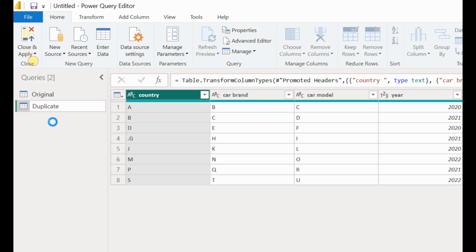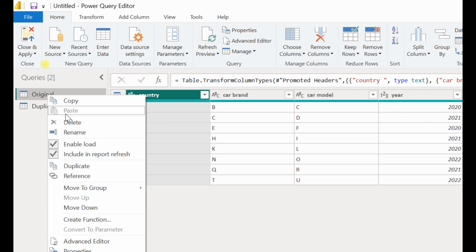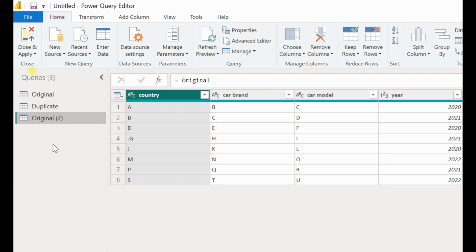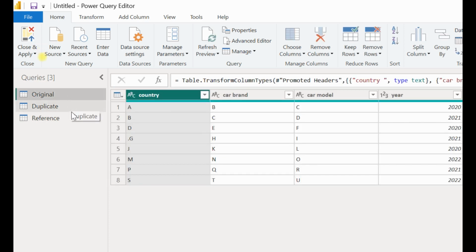Okay, now again I'll click on original and right click on it. I'll create a reference. I'll click on it and rename it as reference. Now the data in duplicate and reference are same as the data in the original at this point of time.